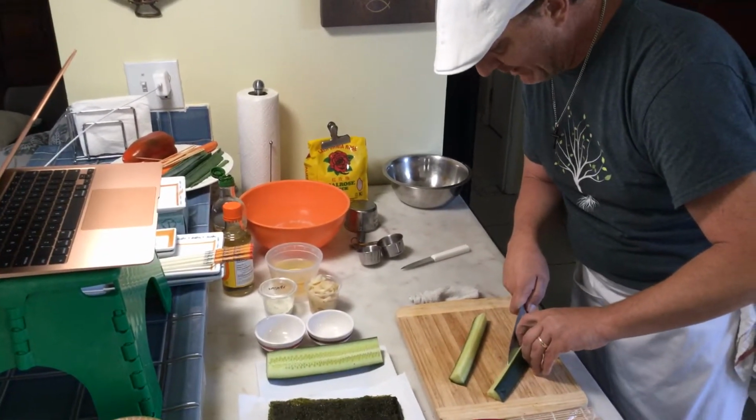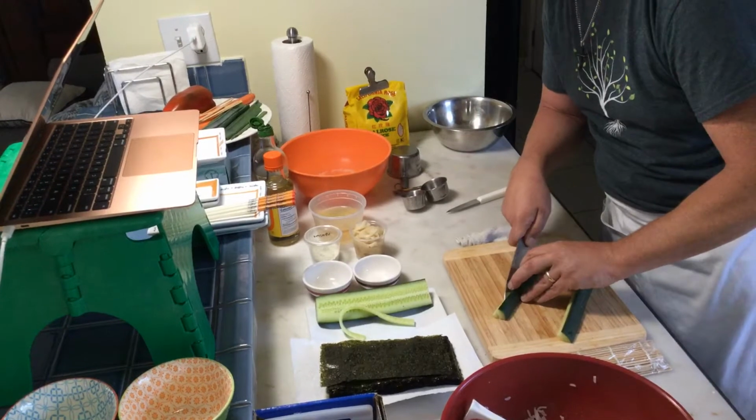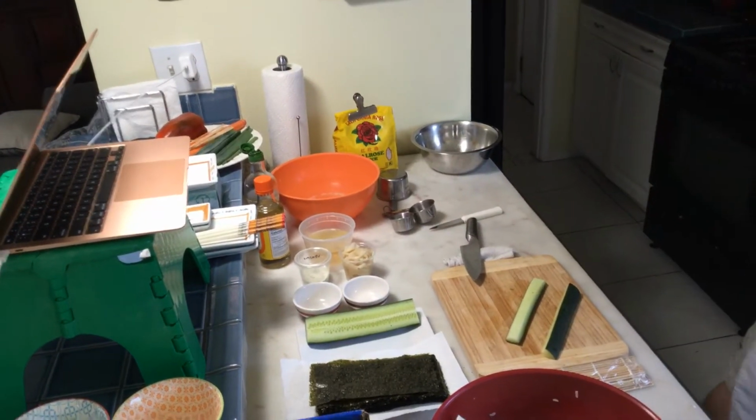Some chefs like to peel the cucumber. I don't. I just like to use the whole cucumber as far as the peeling is concerned, but I don't use the seeds. All right, the seeds get a little too watery in there. All right, so we can actually just get rid of those.